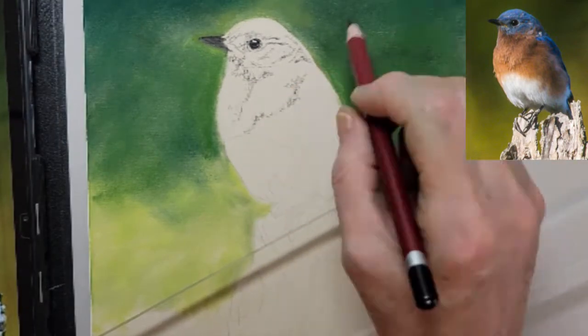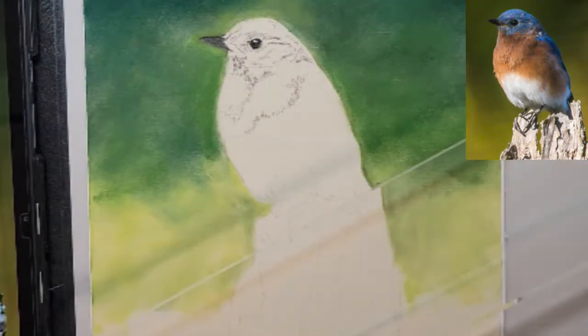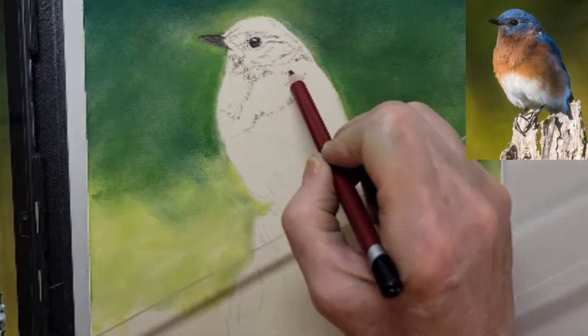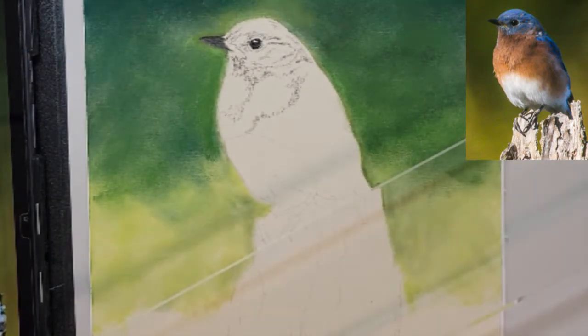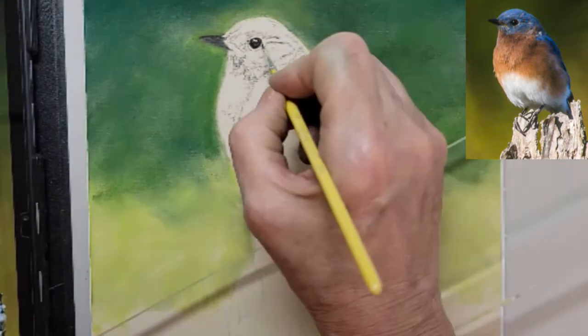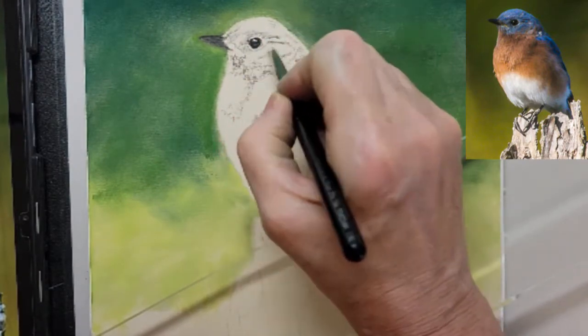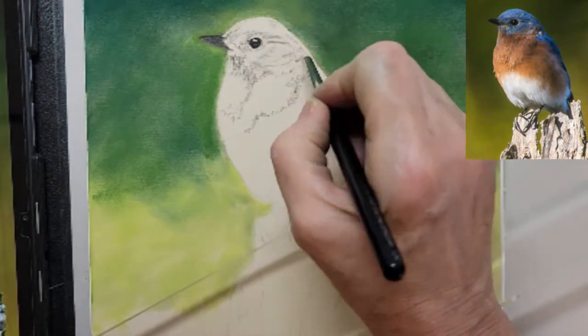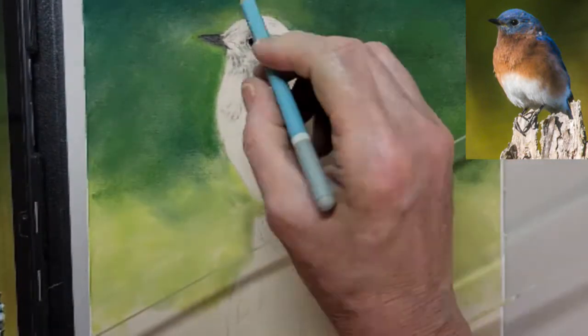I want these dark shadows and lines to remain visible, so I will switch to some rubbing alcohol and a small brush to go over these lines and solidify them into my paper. I also have a rubber-tipped blending stick that also helps push color into the grain of the paper.